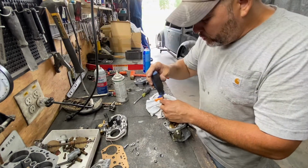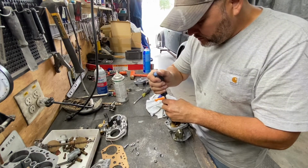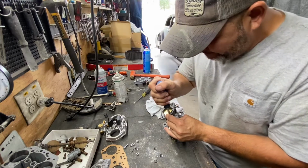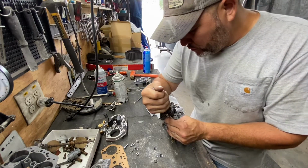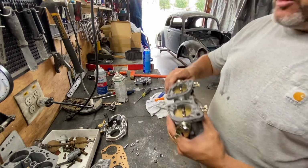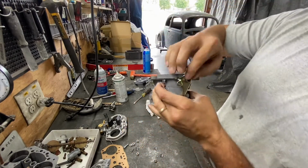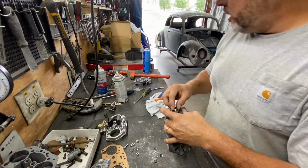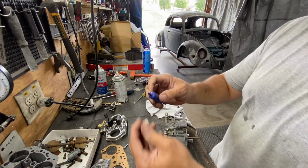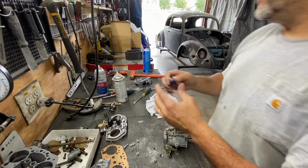You put a little bit of thread locker and you tighten down tight. And they should not come out. And make sure you use the flat tip screwdriver. Don't use a Phillips. So now after you have it where they're working smoothly, you see how smooth this is working? Then you can go ahead and get this nut tightened down and the bearing cinched down. And I use red thread locker. I don't use nothing but red. I don't like blue. I like red.